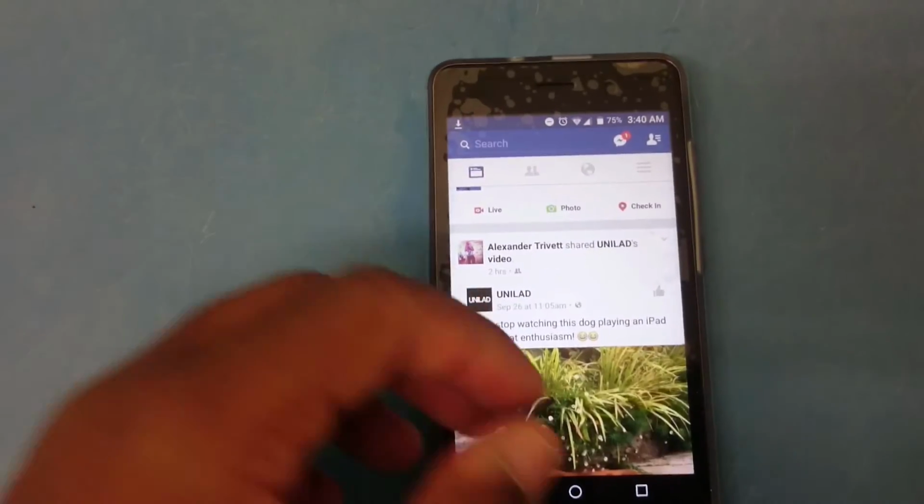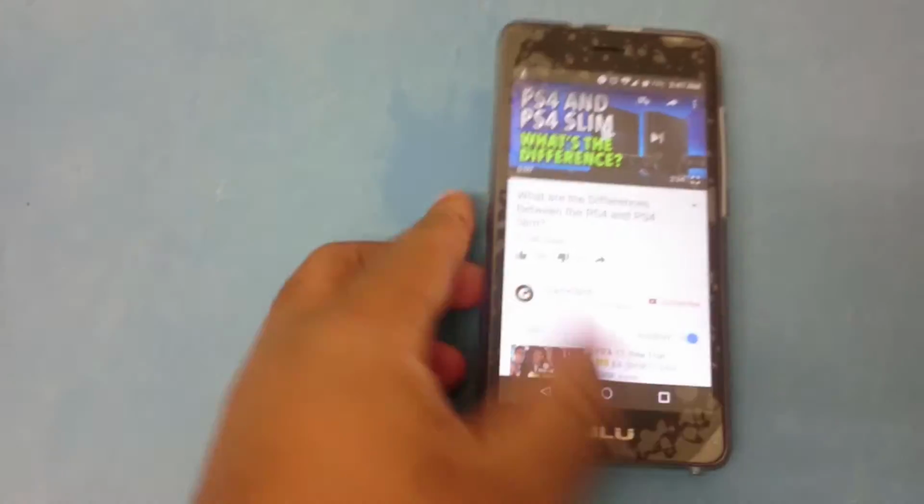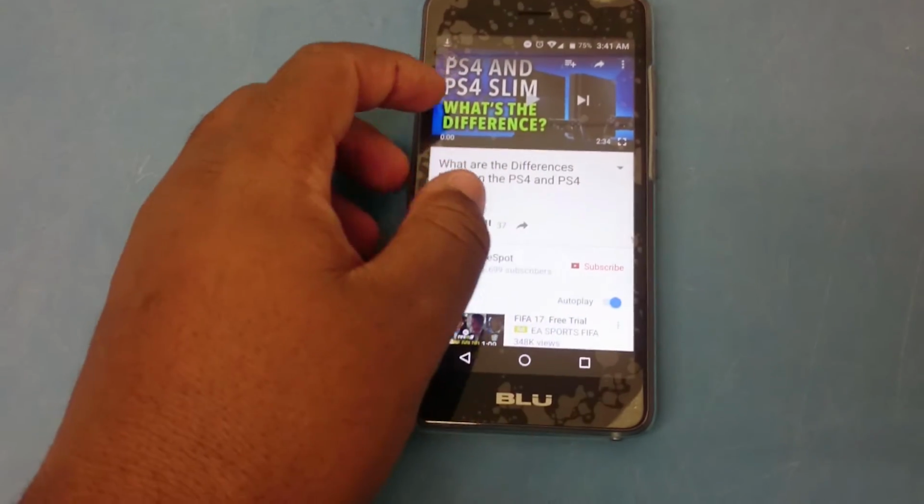In terms of audio, that's one thing I really like about this phone. This phone's audio is actually better than my Sony Xperia Z3, but then again, the Z3's audio is really bad to begin with, so there's not much competition. With phones like the Nexus 6P, it's nothing compared to that. But compared to what I've seen, this one has some really decent sound. You can listen to it now.